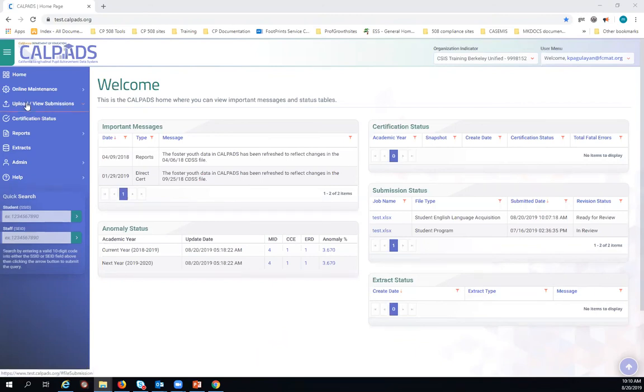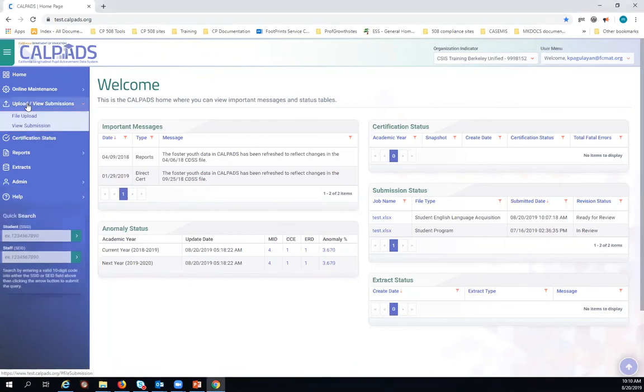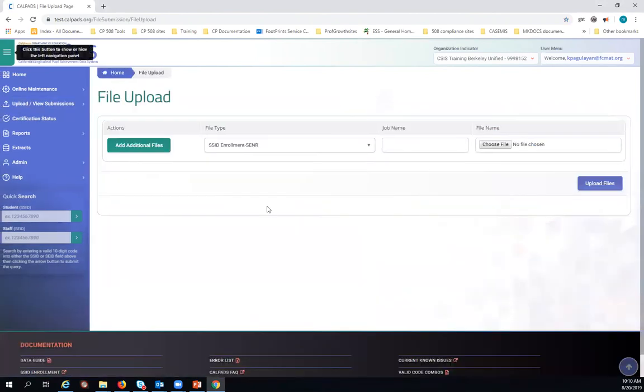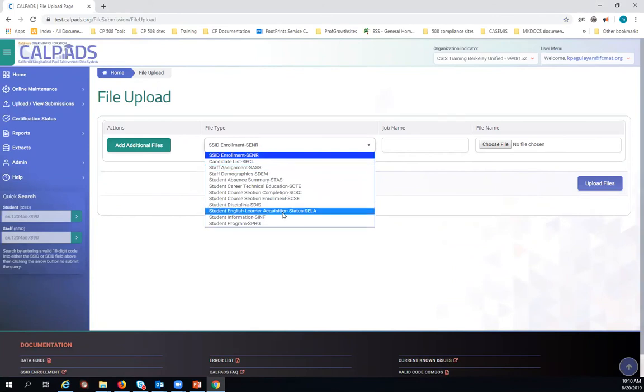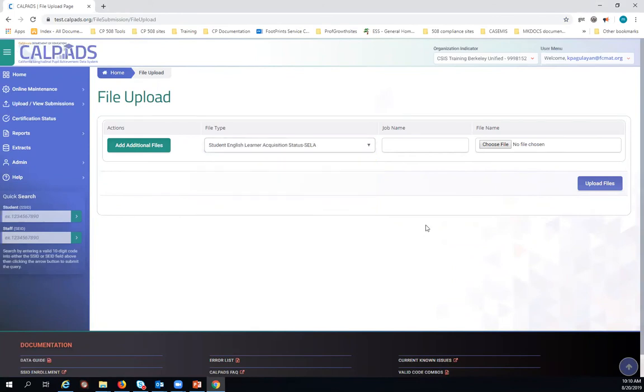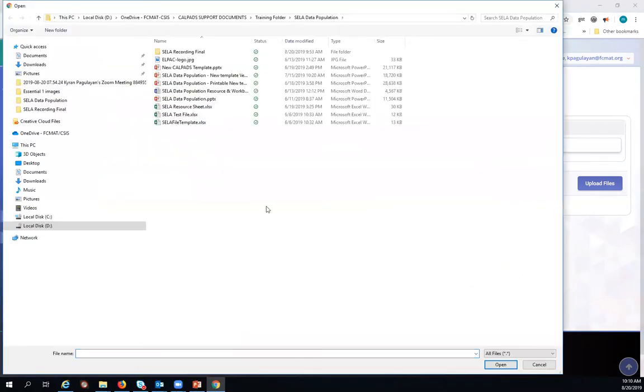Just go to Upload View Submissions from the left navigation in CalPADS. Click on File, Upload. Choose the file type, which is the Student English Learner Acquisition file. You have the option to put a job name and select the file from a folder in your computer.